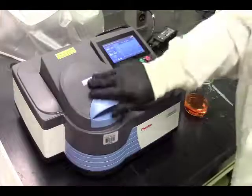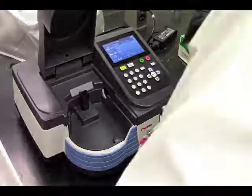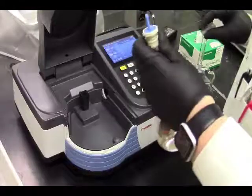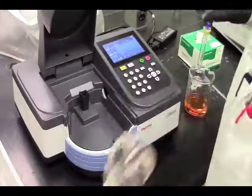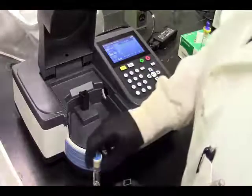And it is now blanked. We're going to remove, dump, take our least concentrated. Has it been 10 minutes? For this one? Yeah. It has been. No. It's been close. Should we come back to? We're going to come back to that one just to make sure.